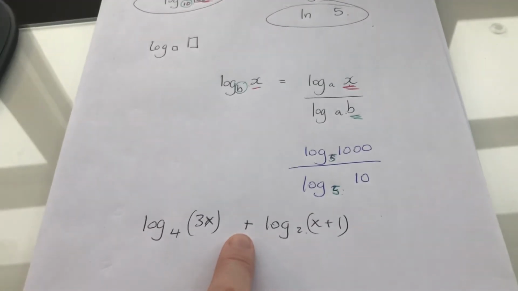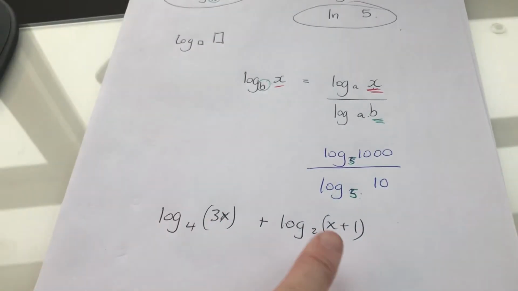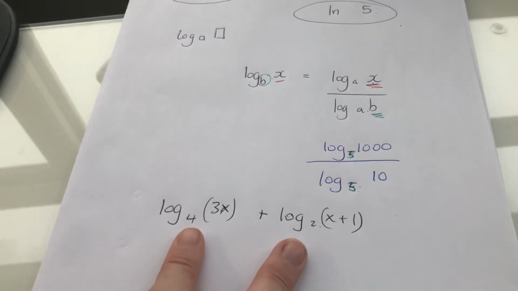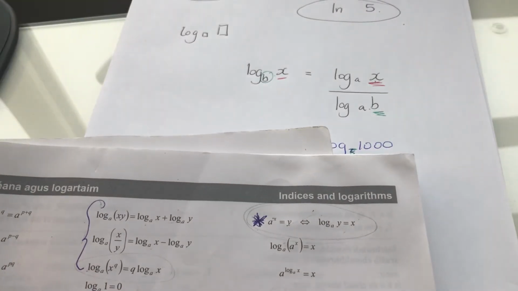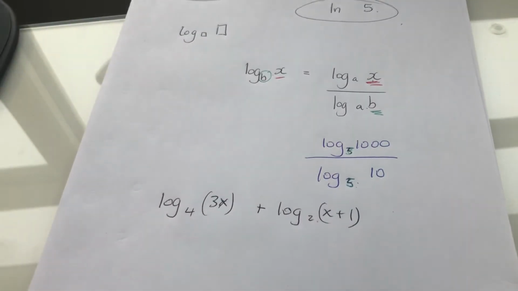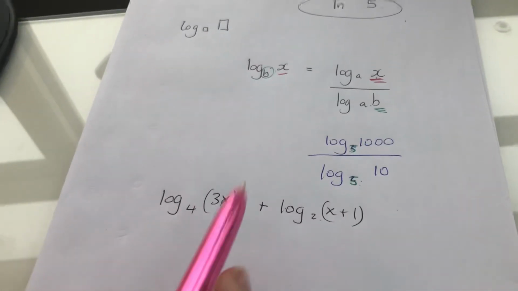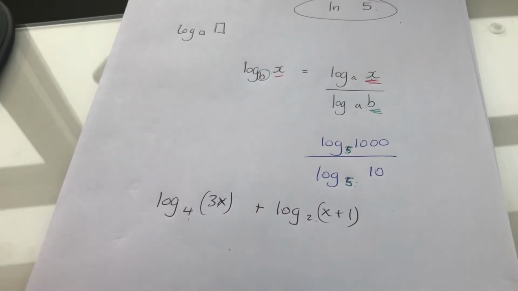because it says I can add them, and if I have the same base, I can just multiply those two things. Now, I don't have the same base. So I either do nothing here and say this is as simple as it gets, or I go to my calc or my log tables, I get my change of base formula, here it is, and I apply it. Generally, I'll try and make the bigger number the same base as the smaller number.